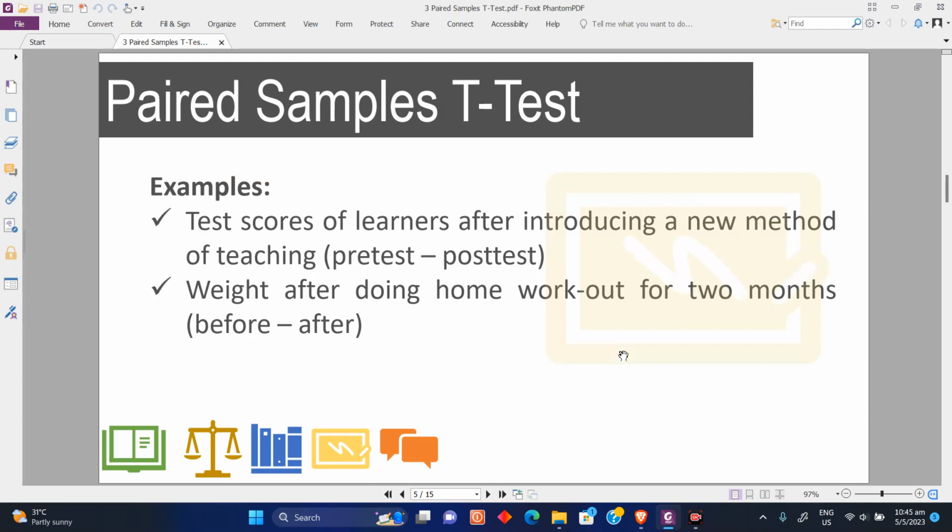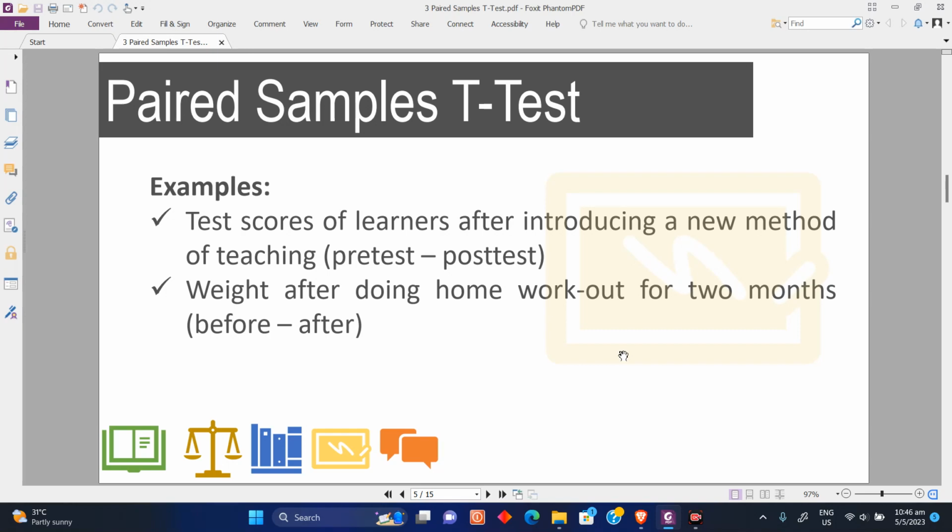So examples of paired samples t-test. Test scores of learners after introducing a new method of teaching. So nag-pretest ko, then nag-introduce ko sa ako ang mga learners o new method of teaching. Then after that, nag-post test na pod ko.